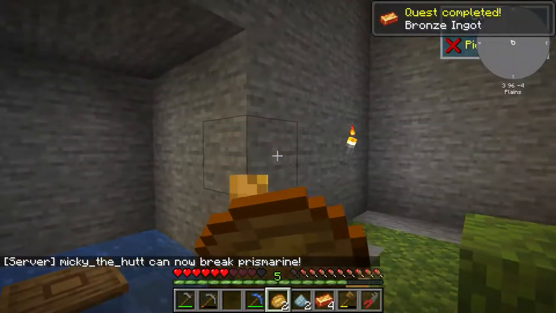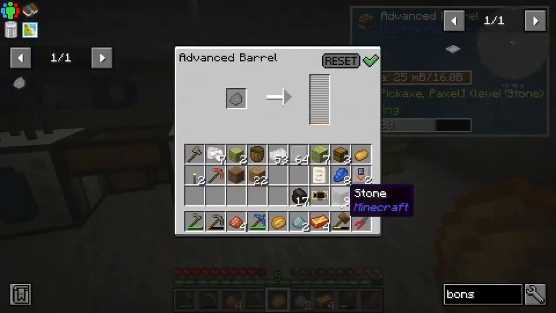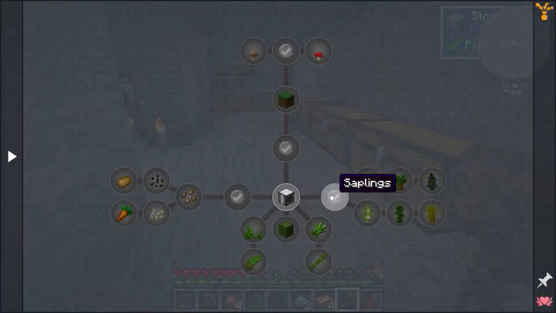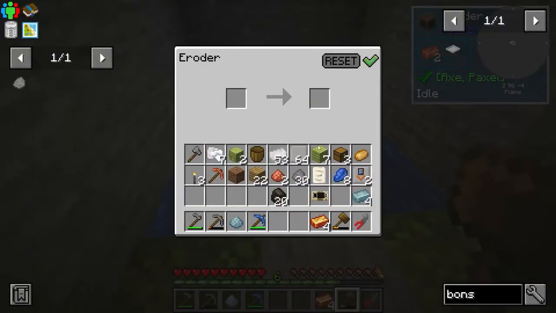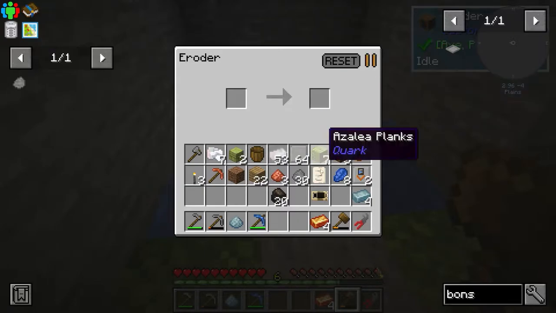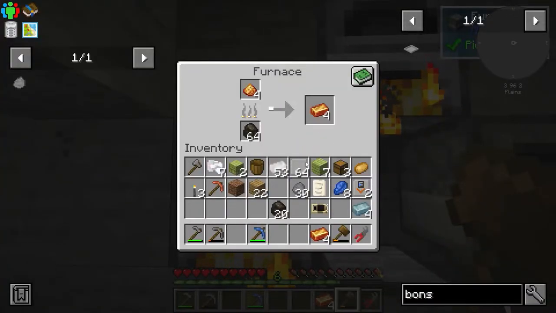I can now break prismarine. Nifty. Which means I'm probably going to want to make a block of that too. All we need now is to erode this, and then we are good and done with this quest. I'm 99% sure I've got everything else I need for this quest on me as we speak. So we make more bronze. Just got to smelt this last piece of bronze and we can finish this quest. Well, these two quests, actually.